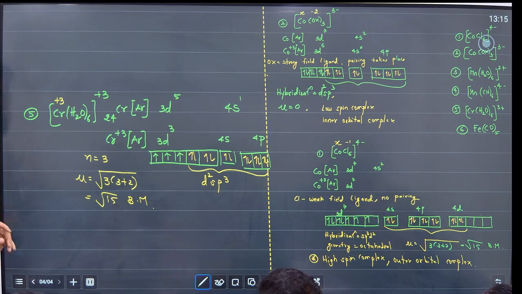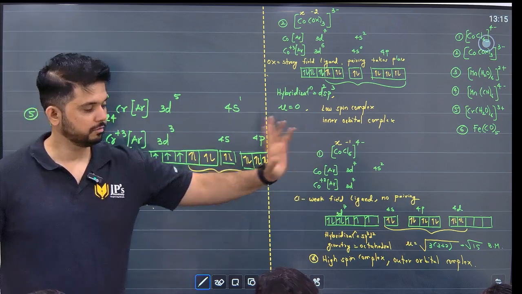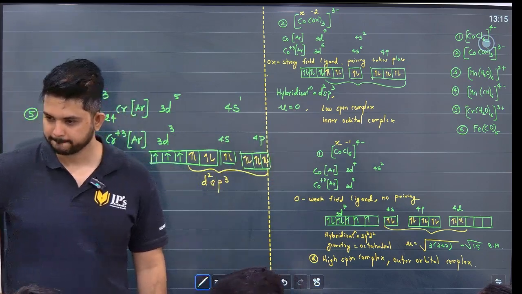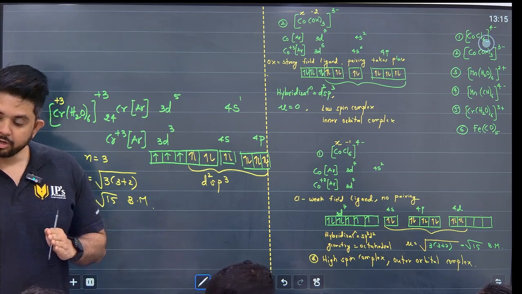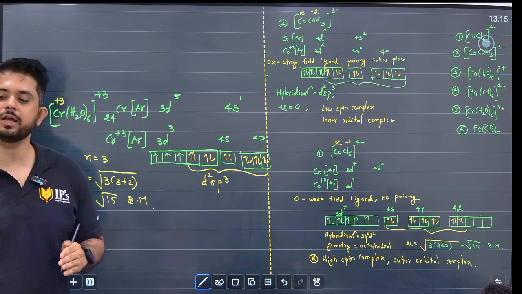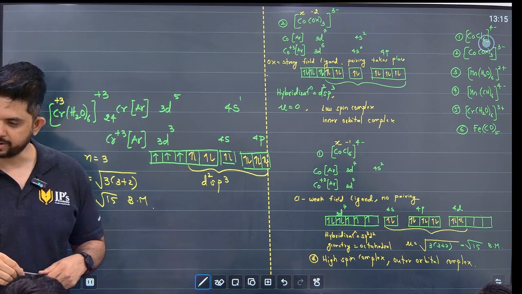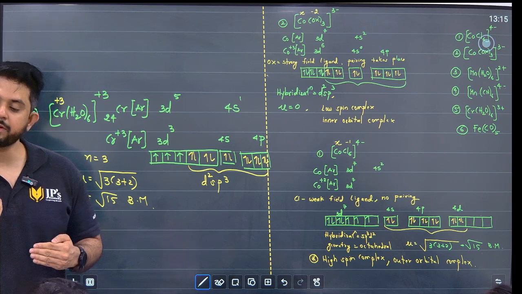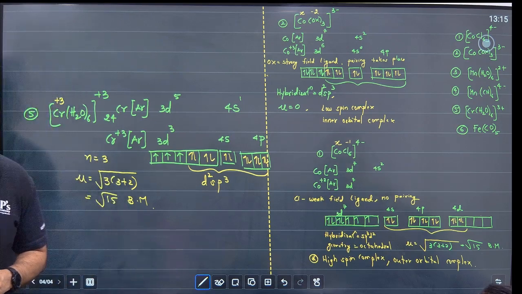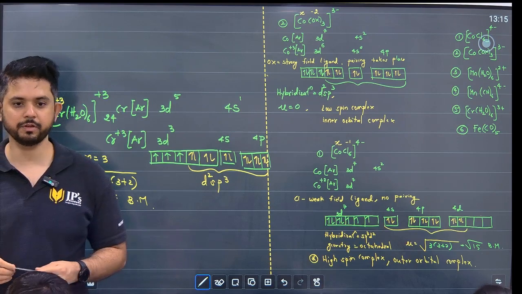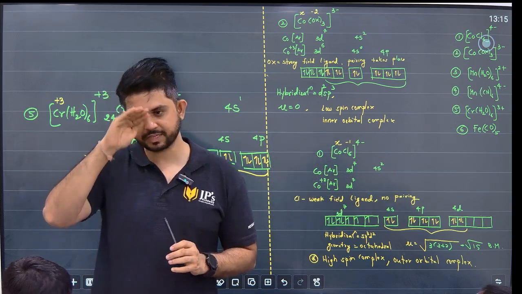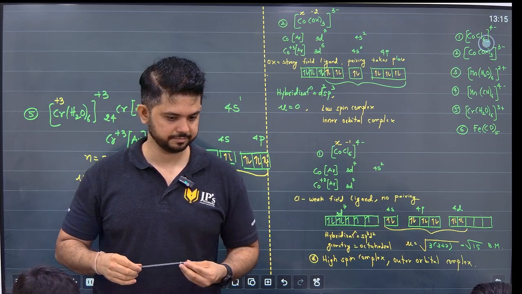The last one which is left, we will do in the next class. It is a little different and we haven't even started exceptions yet. It has a lot of exceptions. When the d orbital of the metal is used, if it starts with s, as in sp3d2, it is an outer orbital complex. Inner orbital complex will always start with d2. It is the inner d orbital of the metal which is being used. Understood, people? Okay, we stop here for the day. This Fe(CO)5 is an exception, it is a little different, and there is a list of exceptions which we will write in the next class. Thank you.